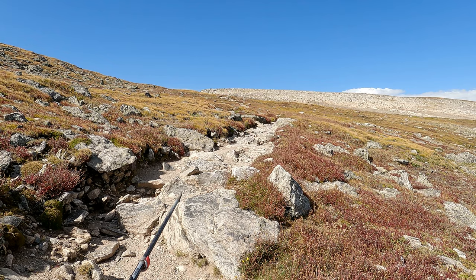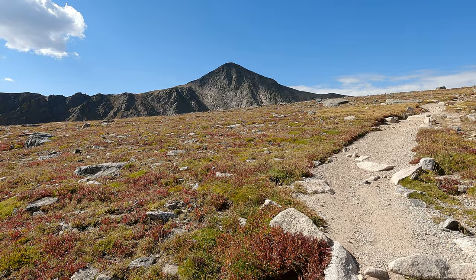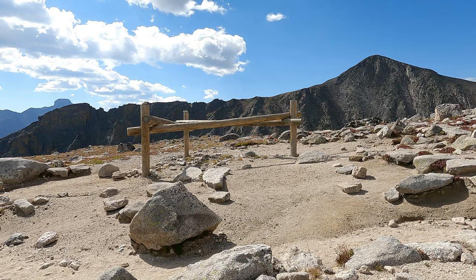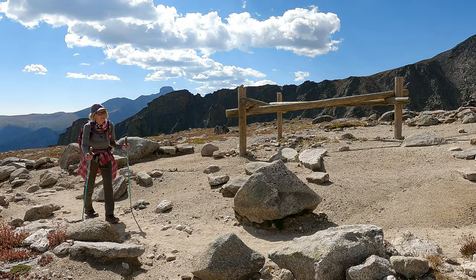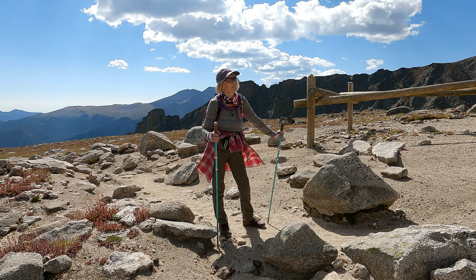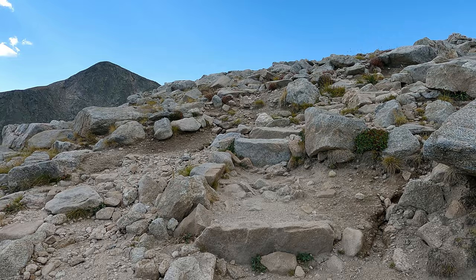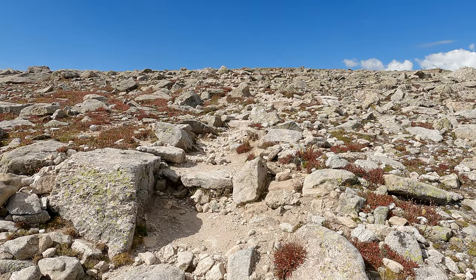Looking behind me, the hitch rack is about right there just below those white rocks, and that is going to be the true summit of Hallett Peak. We've made it up to the hitch rack. According to the GPS, this is sitting at about 12,150, and we've got maybe 3 tenths of a mile out to the Flat Top Mountain summit. We just eclipsed 12,200, so that means we've only got 100 more feet to the summit of Flat Top in about 3 tenths of a mile. That should be relatively easy.